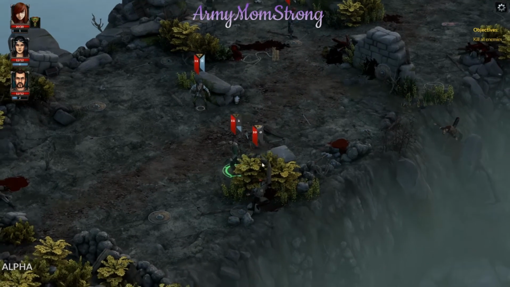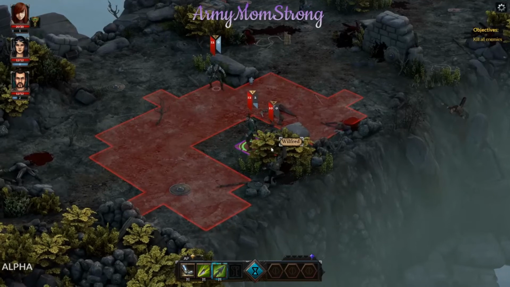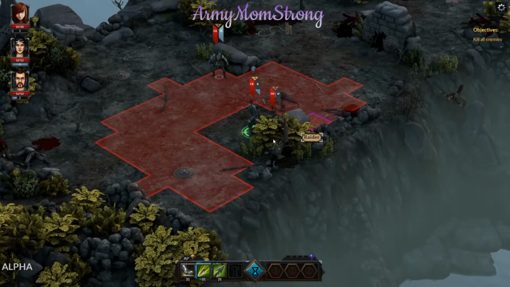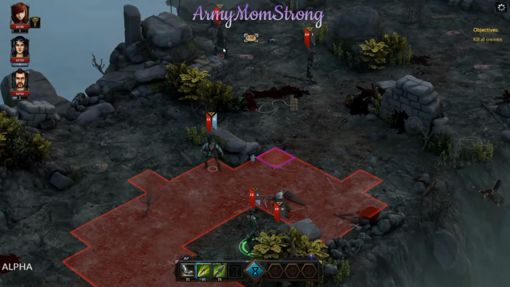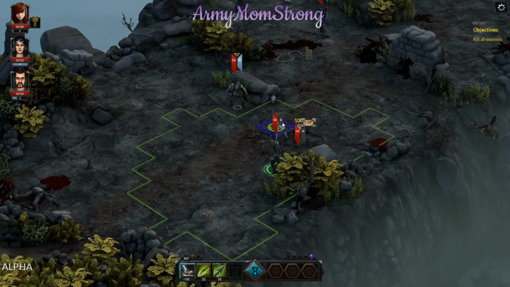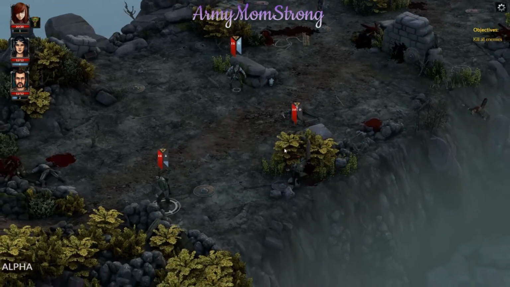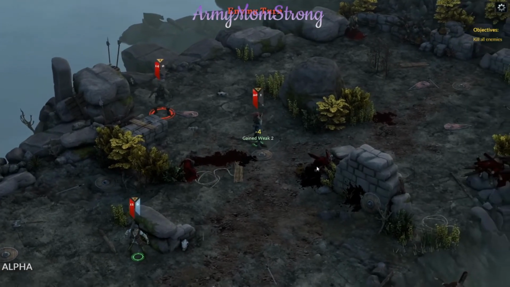I should go here. Can I use the other one to hit you there? Oh, target is too close. Oh, I should have gone back further. Crap. And I can't reach this guy. Shoot, mistakes were made. Okay, let's just get you back up. Well, you have some armor left. Oh, poison arrow? Of course you are. Dang it.